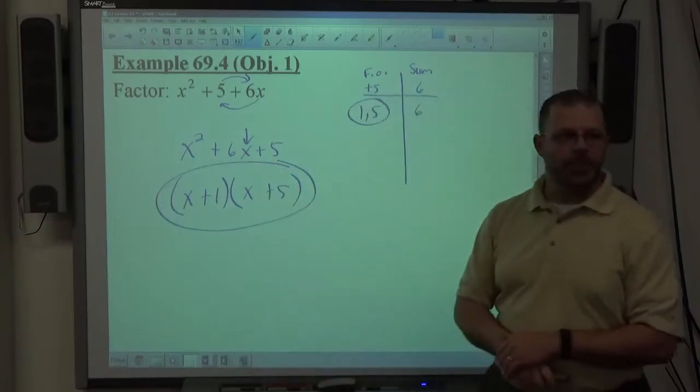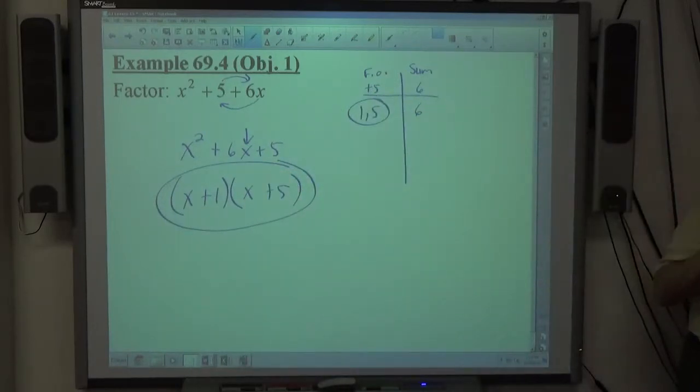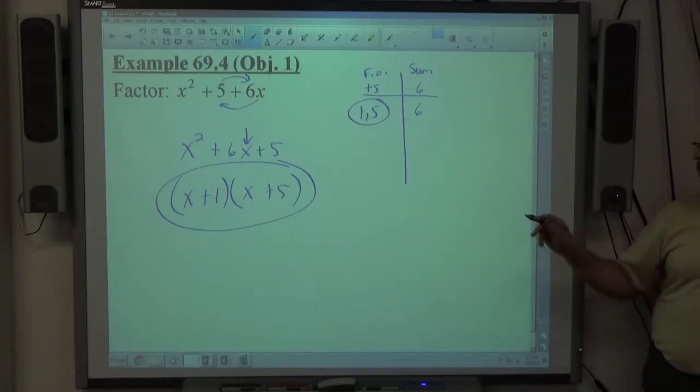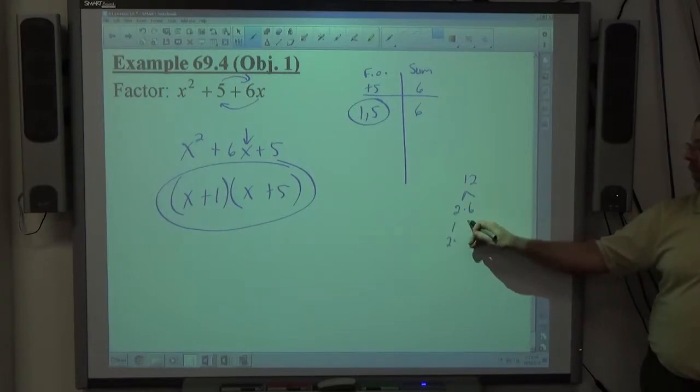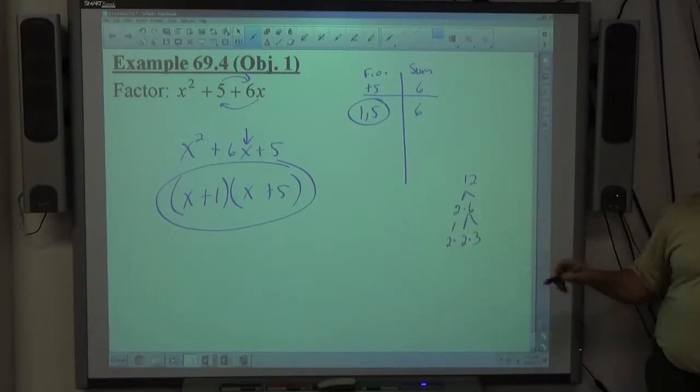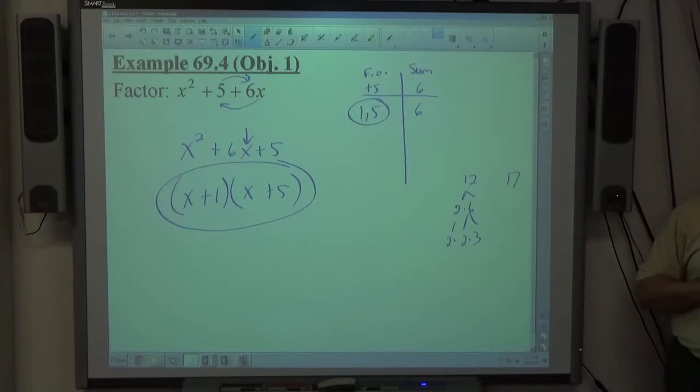We get our answer. I want to show you two things that didn't happen yet, but they'll probably happen in your homework before I visit this topic again. First topic is this. Suppose we're factoring numbers. Like if I did 12, that's 2 times 6, and then that's 2 times 2 times 3, right? Suppose I wanted to factor 17. What can we do about 17? 17 once. It's just 17. It's a prime number, right?